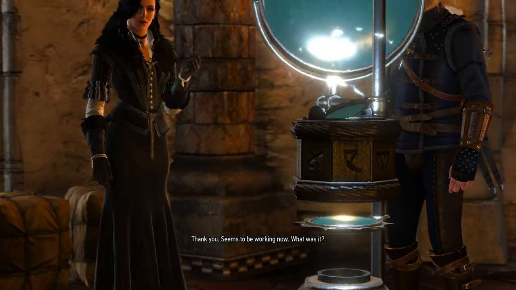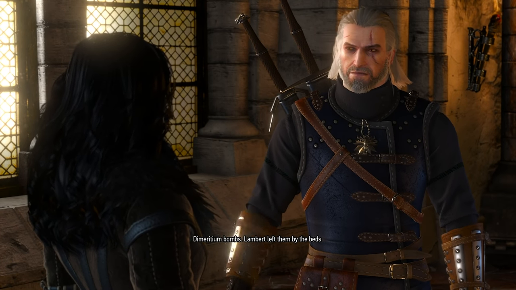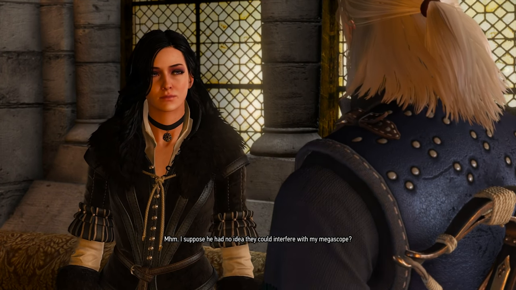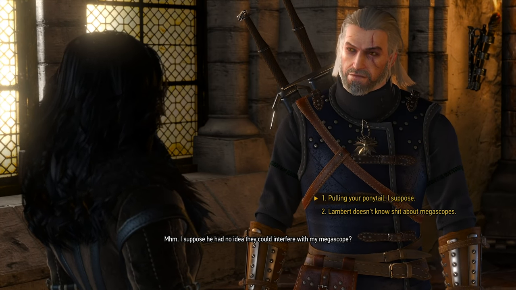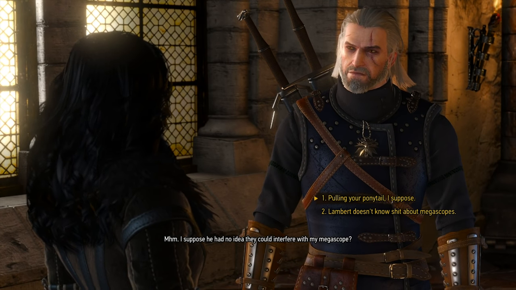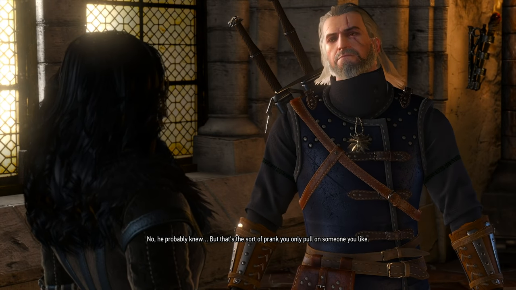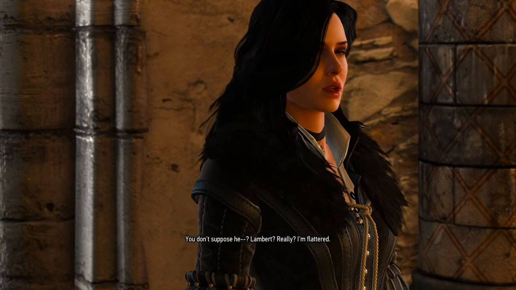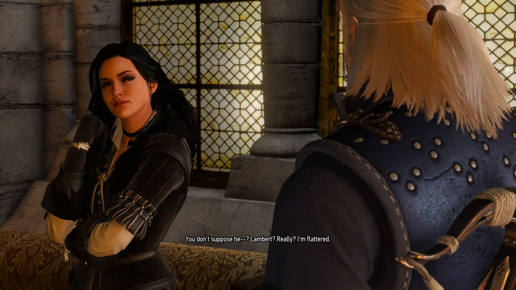Thank you. Seems to be working now. What was it? Dimeridium bombs. Lambert left them by the beds. I suppose he had no idea they could interfere with my megascope? I don't know. It seems like a Lambert thing. Doing it on purpose? No, he probably knew. But that's the sort of prank you only pull on someone you like. You don't suppose he... Lambert? Really? I'm flattered.